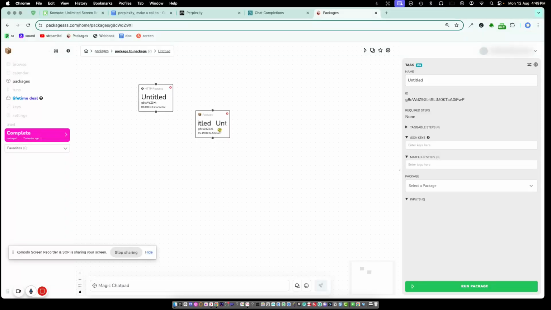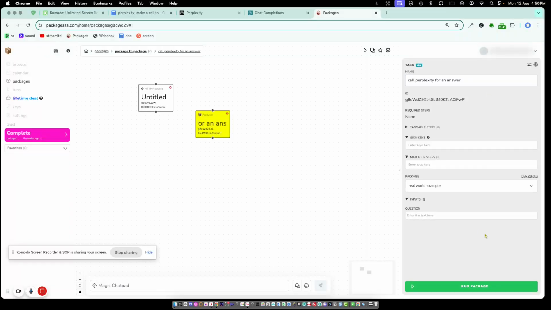That's the nice thing about packages: if you made a package before, you can now use it in conjunction with other packages. You can link it to other packages made by you, Malcolm, or someone else, and then link them up to make a gigantic super mega package. To do that, we will call up the package that we made. It's in yellow color. So we'll say, call Perplexity for answer.